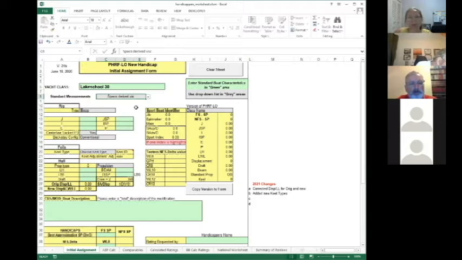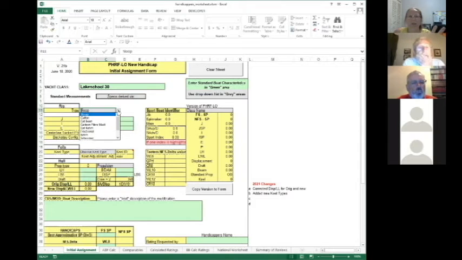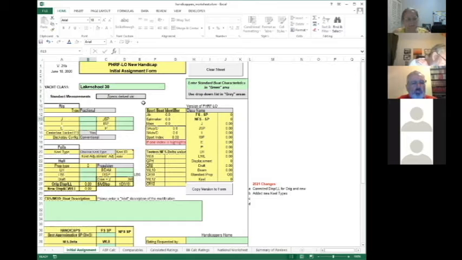It starts with the initial assignment form. So this is where you're going to put all your basic information about the boat. You know, that it's a fractional rig, what the J might be, what the JSP might be, or is, not might be. You have to find the specs. You got to look up brochures, look online, sailboat data, wherever you can get this information from. Or just measure the boat. Some of these measurements are a little hard to get, but yeah, you can measure the boat.